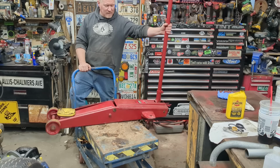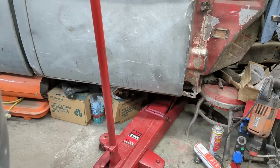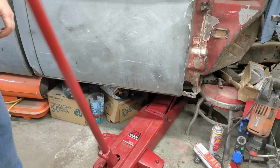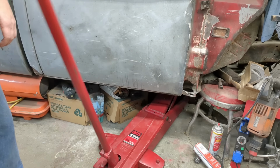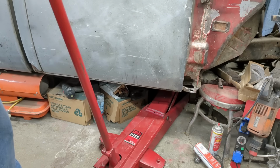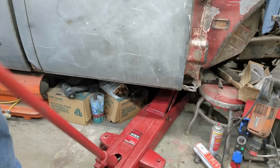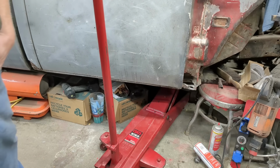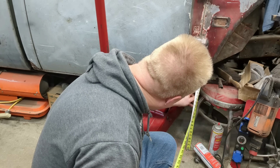Heavy. I'll tell you that. This is a heavy jack. Okay, let's put a little weight on it and let it sit overnight. That's probably at least 1,000 pounds. 17 3/8.